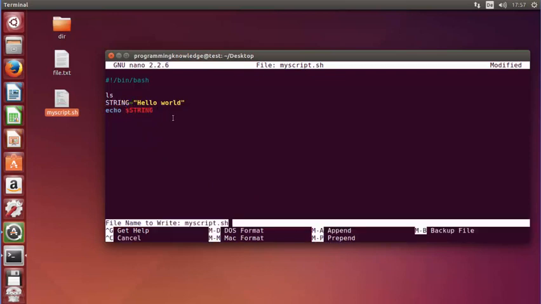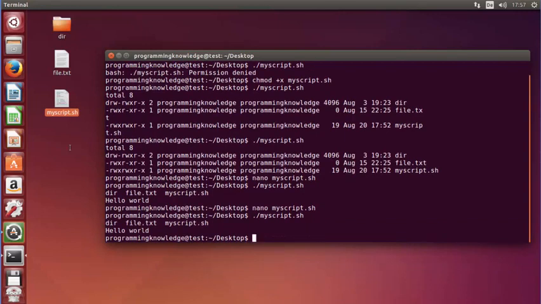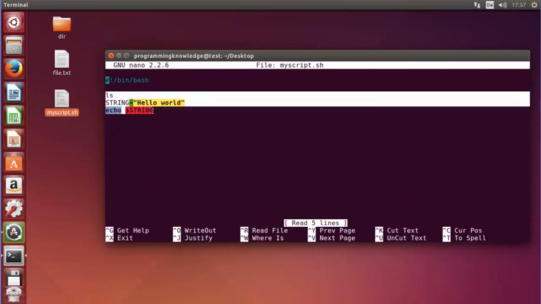Okay, so I will just save it and press enter, execute. I will exit it and then once again execute the command, and it's doing the same. So you can see here in this script we are performing a series of commands, and this is what scripting is. So you can write a sequence of commands here and execute it, and scripting is much more advanced than this.